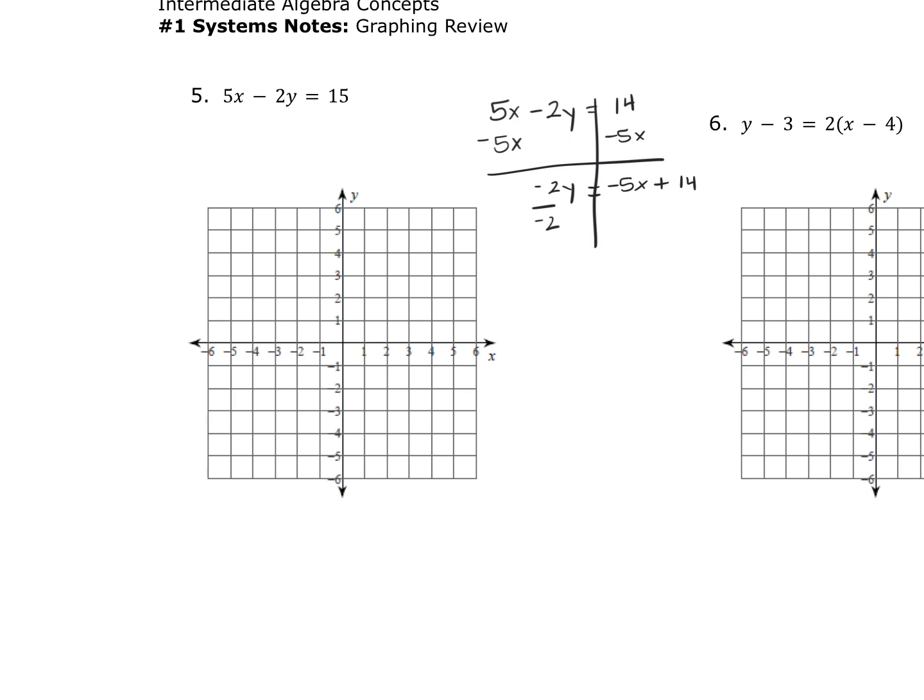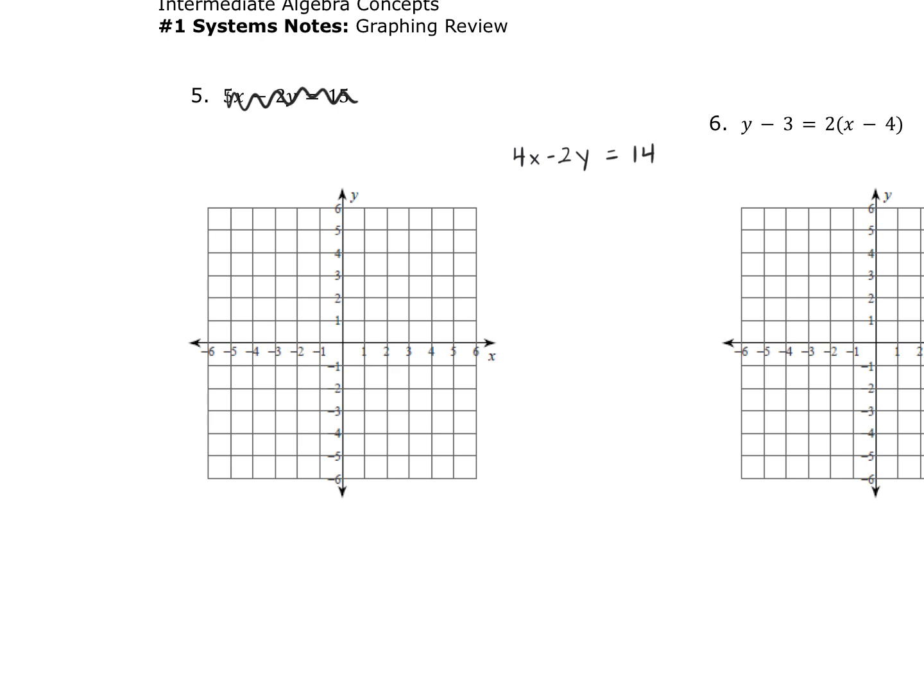I'm sorry to do this, but we're going to make this 5x, let's make that a 4x. Actually, I'm just going to rewrite it. Let's just rewrite that one. Okay, so do not write that first one. Instead, we're going to do this. Sorry if I made you erase what you just had. Let's do 4x minus 2y equals 14. Okay, so don't use this one. Let's use this next one here.